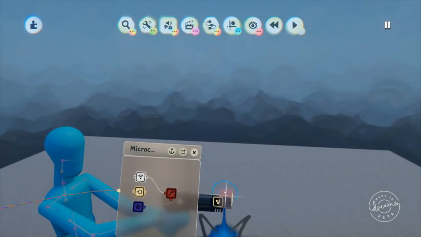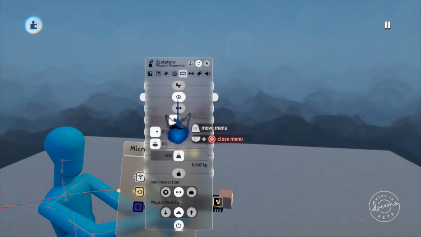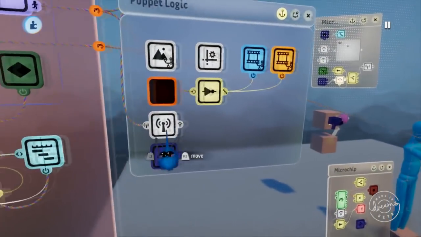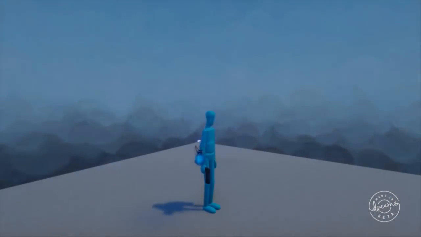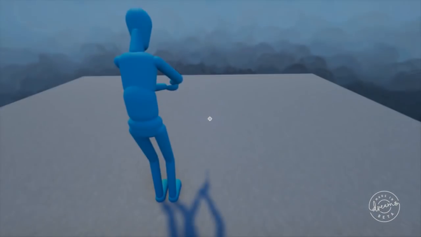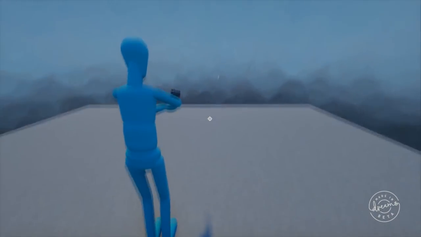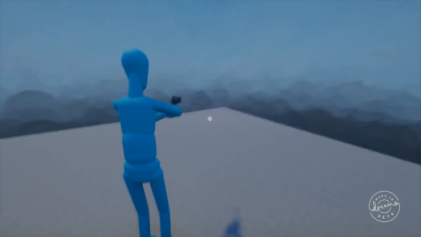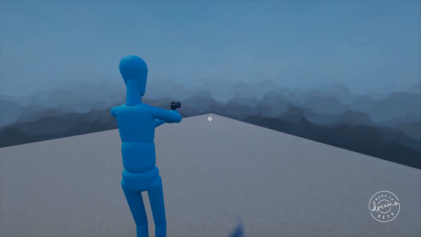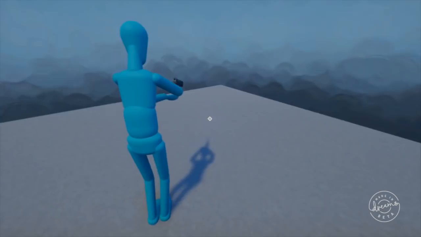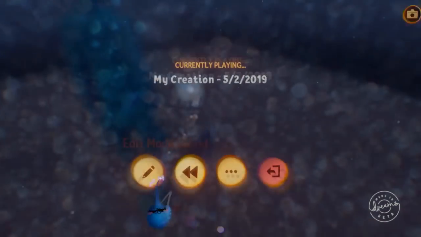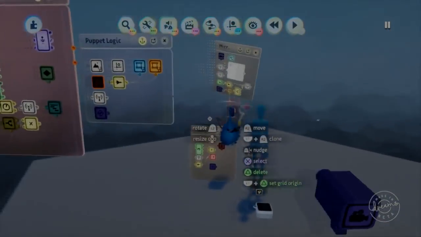Oh, you want to make the cube non-visible, by the way, and non-collidable. And where's this button? Don't want that. Okay. And now it should try to aim towards the hit position. I believe. Hold on. Why is this not working? This is frustrating.